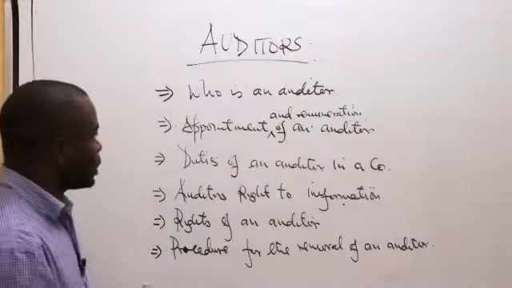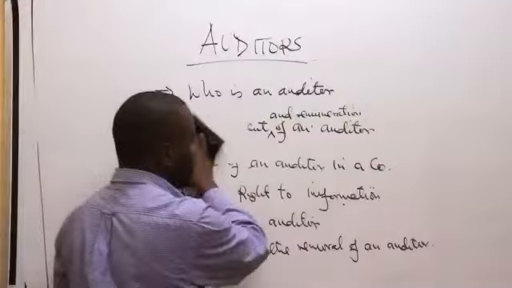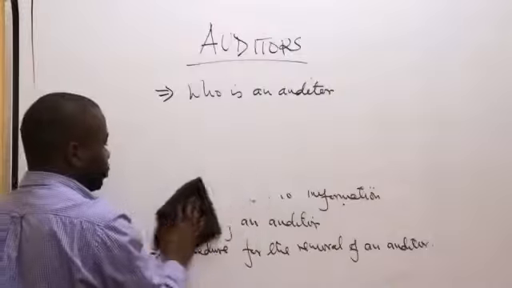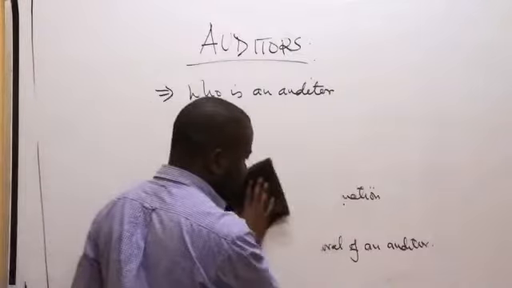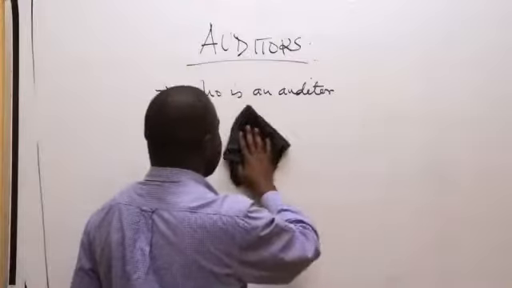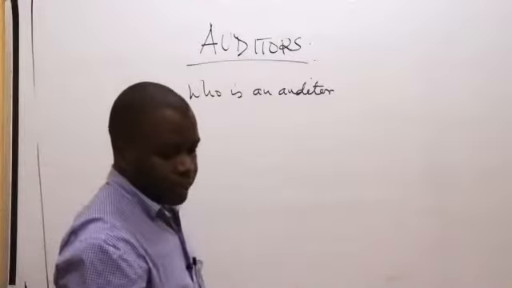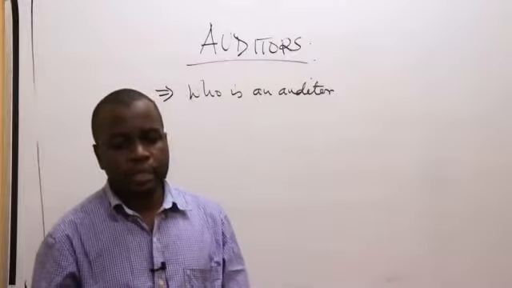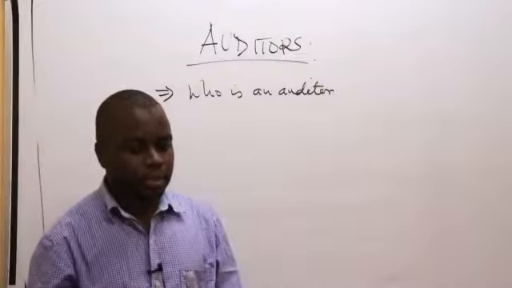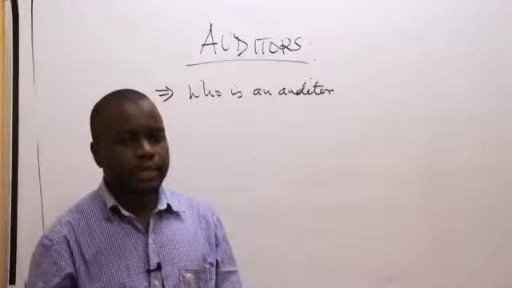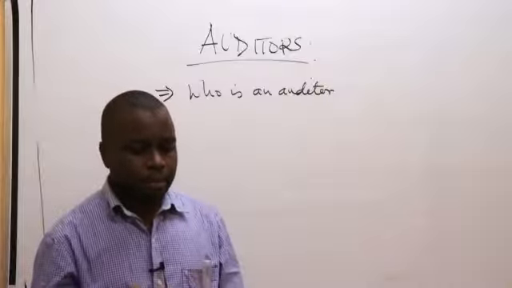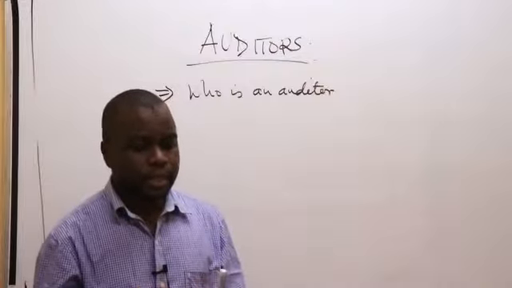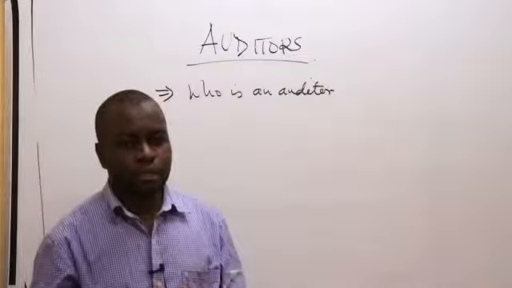So when you talk about an auditor, an auditor is an independent officer who is appointed, most importantly, to protect the interests of investors, so we can say investors or subscribers to the shares of the company. So he's an independent officer appointed to protect the interests of the shareholders or investors in a company by being able to check on the affairs of the company and ascertain whether they reflect a true and fair view about the company.